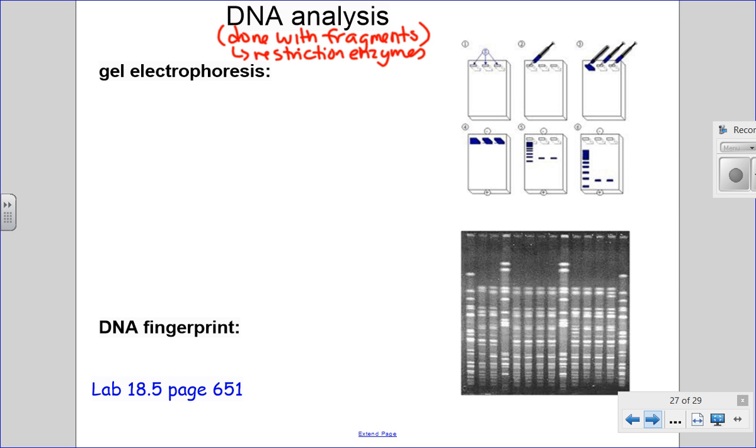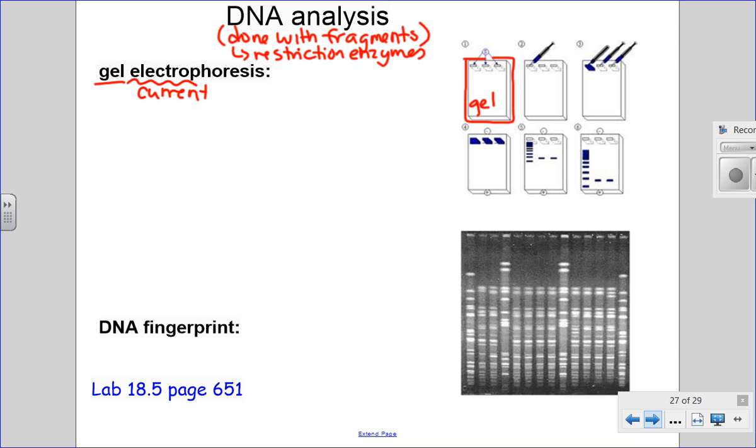So the technique that I'll show you is called gel electrophoresis. It's called gel because this square rectangular box is full of gel, smushy, jello-y type gel. It's called electrophoresis because there will be a current. There will be an electric current running through this gel. Now, if any of you watch crime-type TV shows, you might have seen someone do something similar to this before.